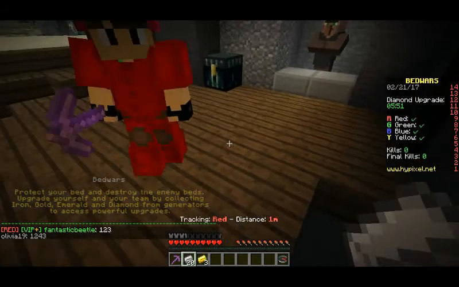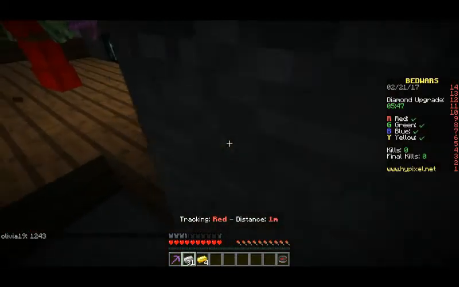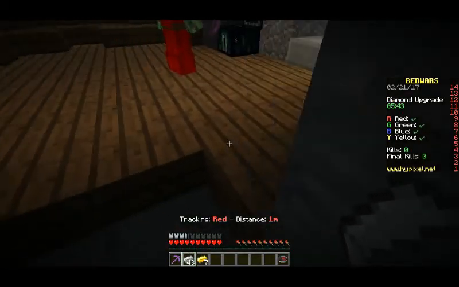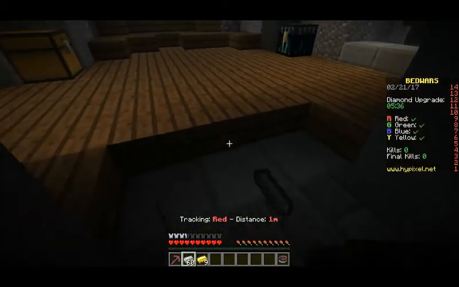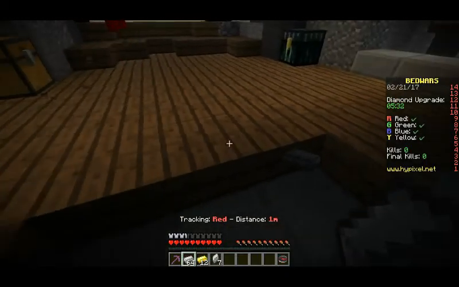But let's go and get a few more ingots. We just need about 10 more, I think. Now, booyah. And we're just going to wait for more because we're going to need more. Just going to run around. And we're going to see if we can buy, like, 2 fireballs.